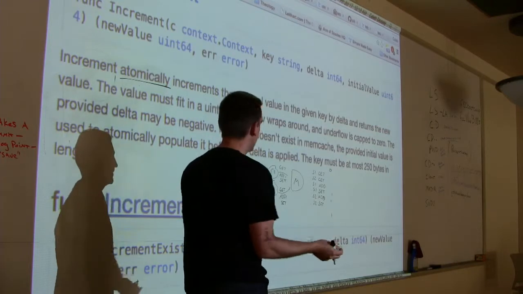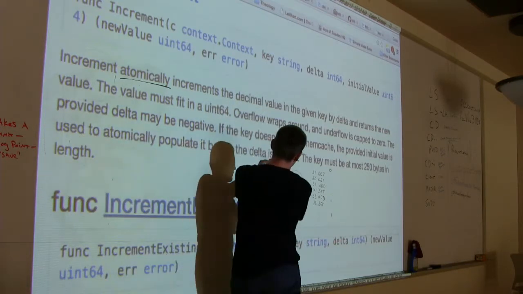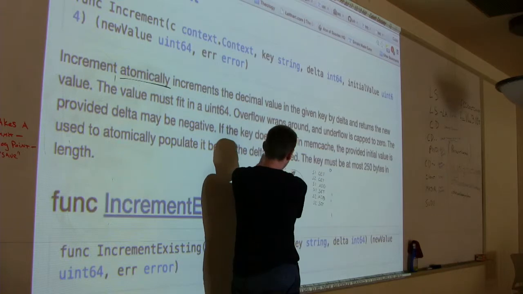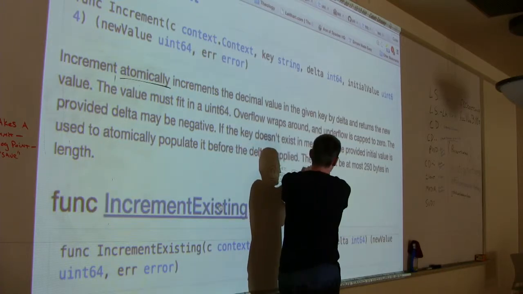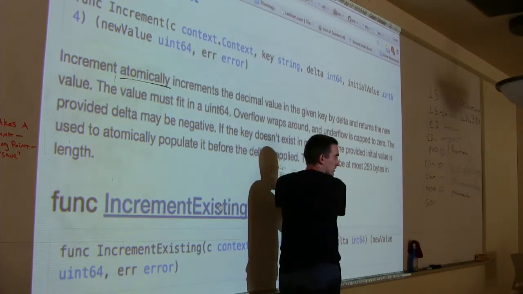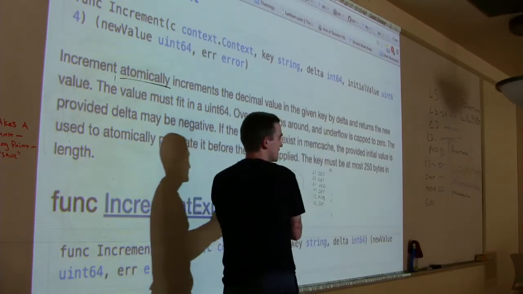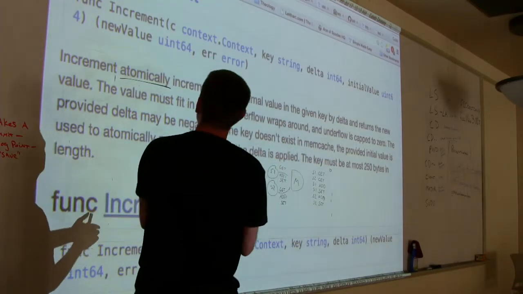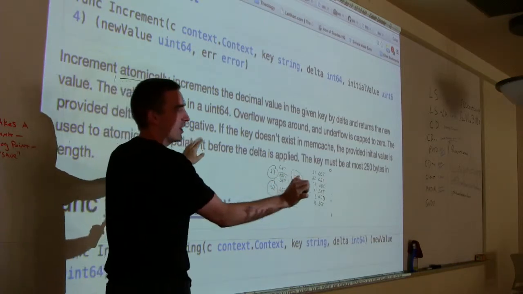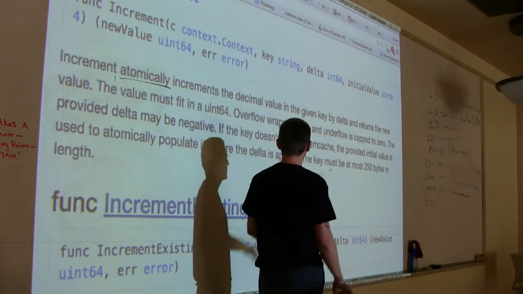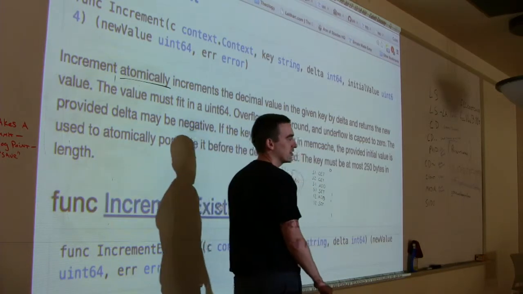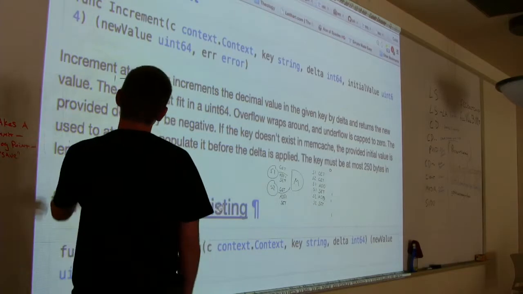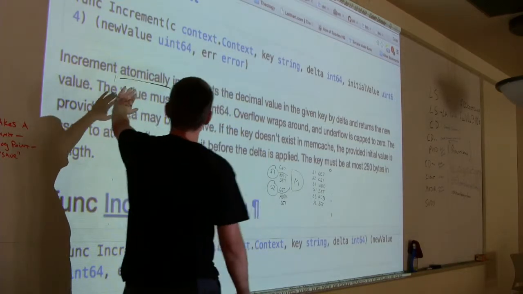Right? What we need is for these gets and sets to happen atomically. They need to happen all together. The get, the add, and the set all happen as one unit. That way we can have all the S1 get and sets as one thing, and then all the S2s. That takes care of all that complicated logic. We just call it increment. It does it for us, and we're great. And that's why you need an increment, is because once you get these distributed systems, the order of the operations can all be different. So if you need a counter, you use increment, and you're good to go.